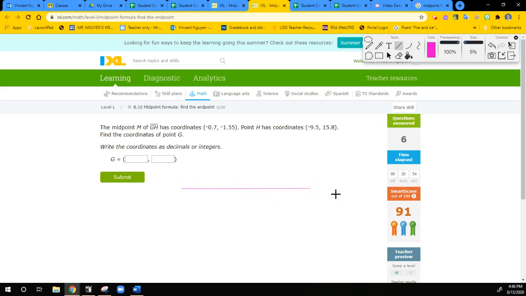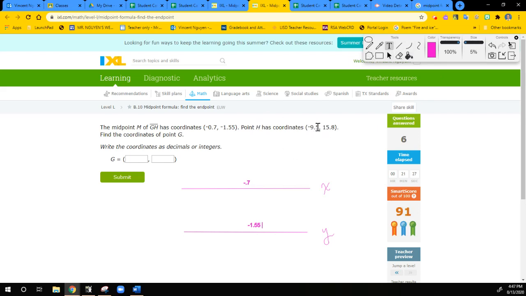I'm gonna do one more before I stop. Okay, here's my x. This is my y. So there's my x value. That's my y value. Now be careful. The first point is always the midpoint they're giving you right here. So you have to put the midpoint in here. Negative 0.7. You see how the numbers are getting uglier. This one's the midpoint for the y value. So negative 1.55.